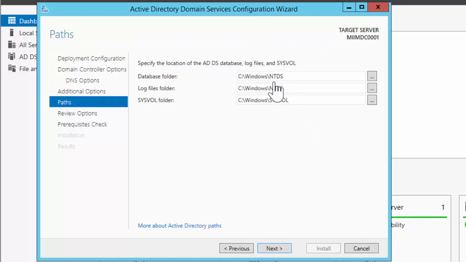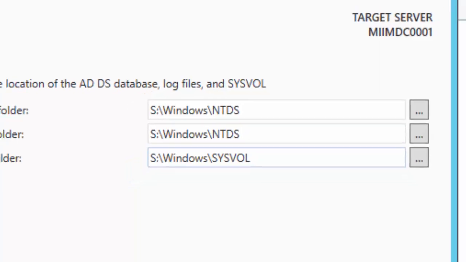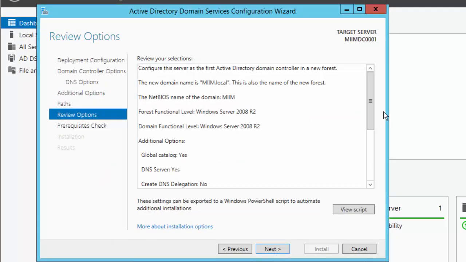At this point, if you remember, we created the best practice additional hard drive for all these files here. So I'm going to go ahead and change those to install under my S drive. Choose next. It'll go through.